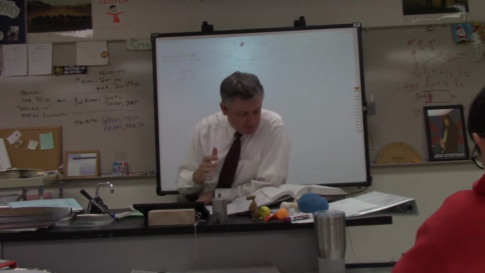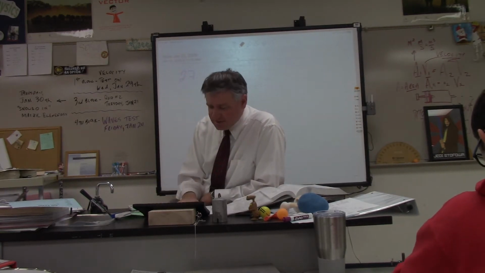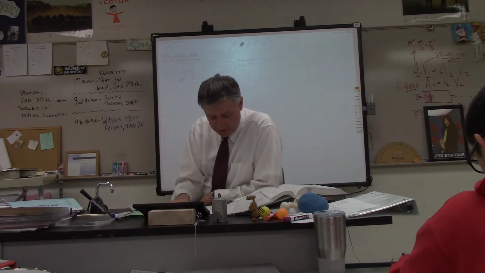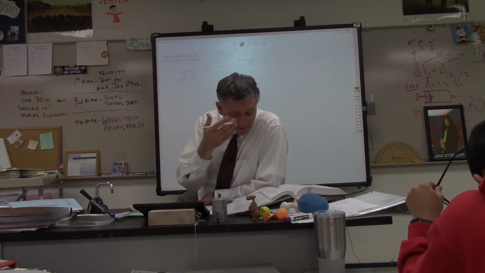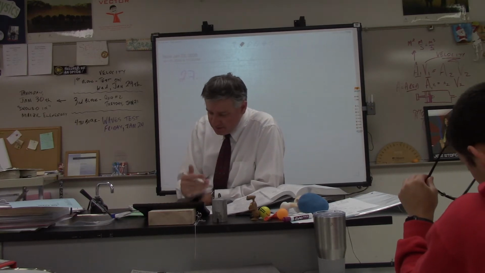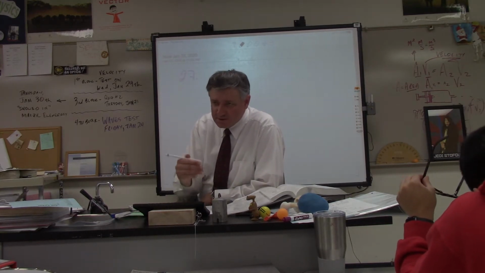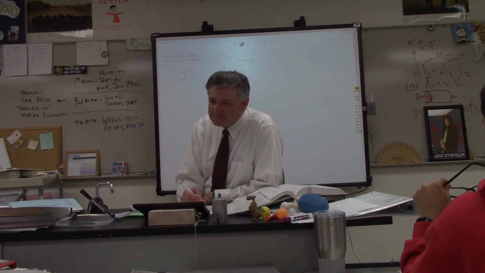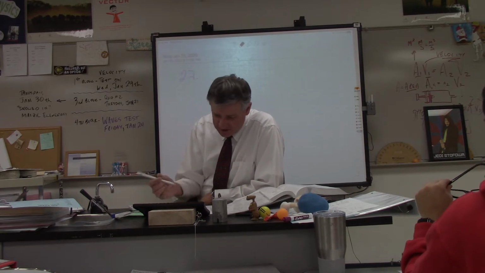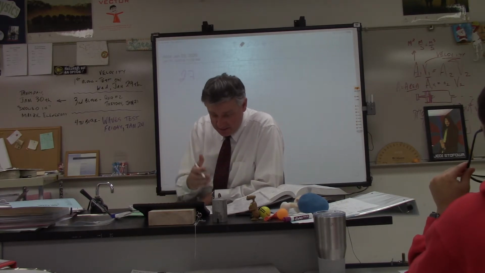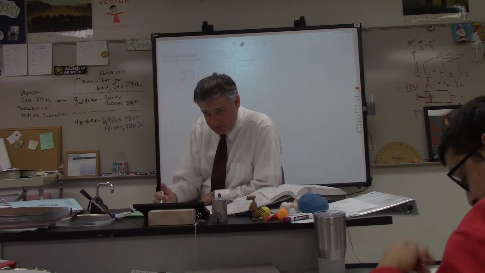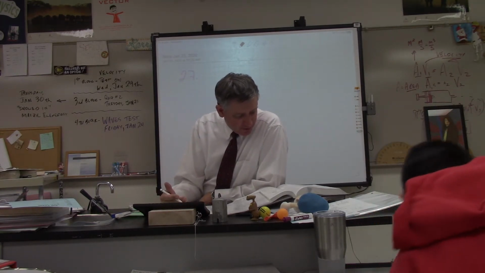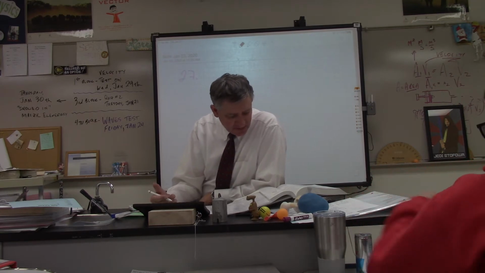Because if you can understand 27, this is going to go a long way towards getting you into this whole concept of buffered solutions. And this is important: to be a buffered solution, what are the two things that you have to have? Jason. Acid and its anion. Okay. Generally, and most of the time, this is going to be a weak acid with the anion that goes with it. So you've got acetic acid and 0.13 molar sodium acetate in 1 liter. What's the pH of this solution?